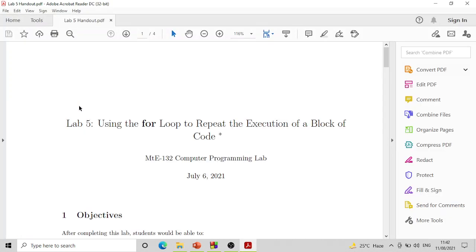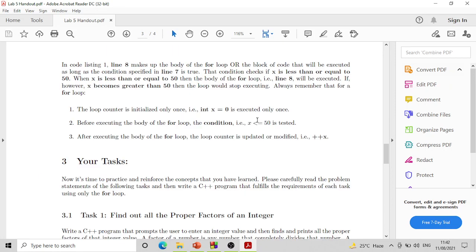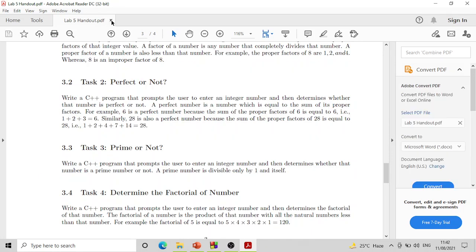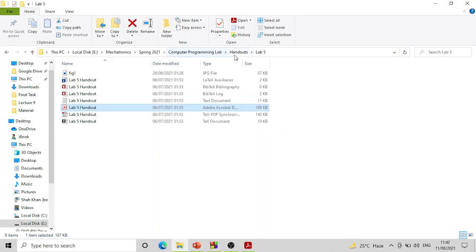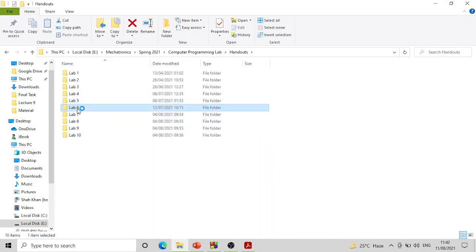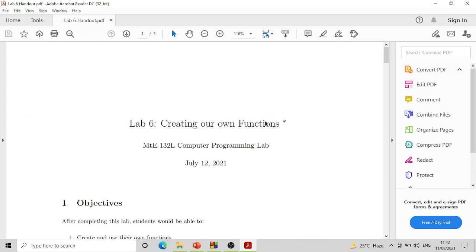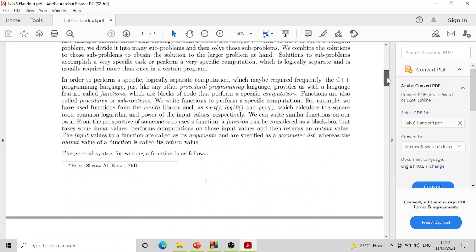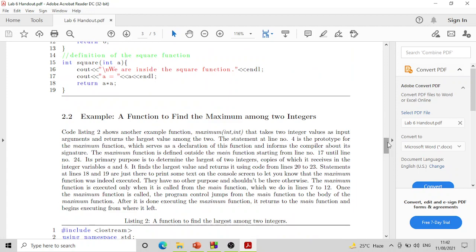In that one you were asked to repeat the execution of a block of code. No, it wasn't this one. Let's see lab 6. I guess in lab 6 I asked you to write your own functions, and one of the tasks I gave you was this function.